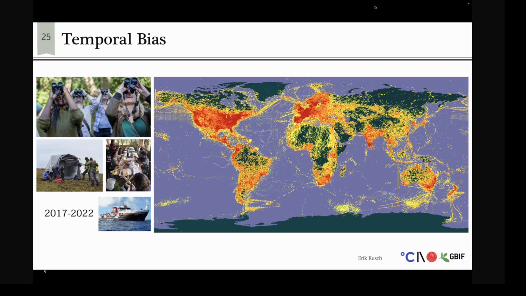And if you graph this out, you see an almost exponential increase of records mediated through GBIF as time goes on. Which, if you want to compare, for example, species distributions of certain species in the 70s to the 2010s, you will most likely run into the issue that you have very different sampling densities and sampling efforts expended at both of those time intervals.